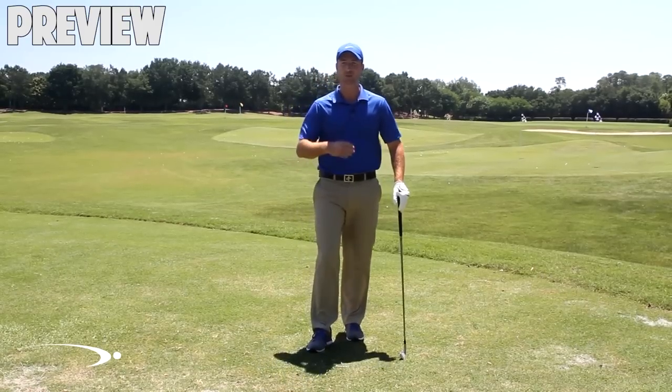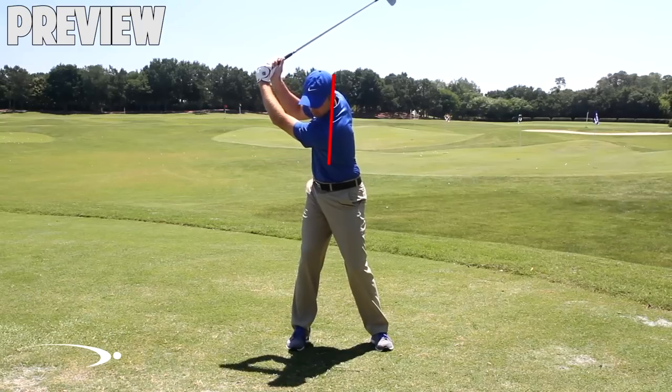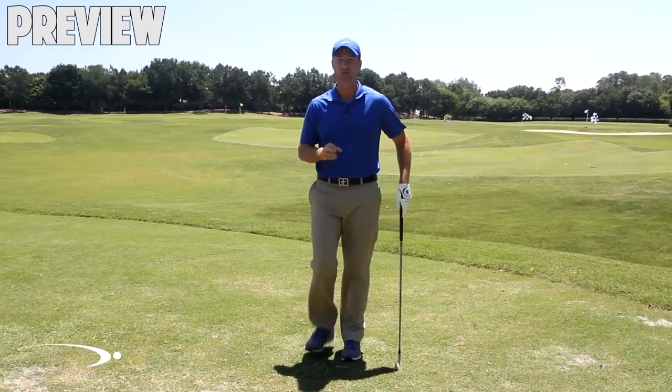And it's not only in golf, but in all sports we have to rotate the body at least 90 degrees with the shoulders as you swing to the top. Preferably, we can go even a little bit past 90 to really get loaded up. That's gonna allow us to have a lot of power.